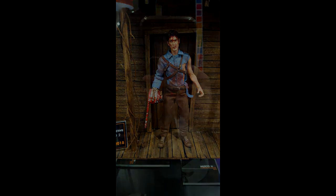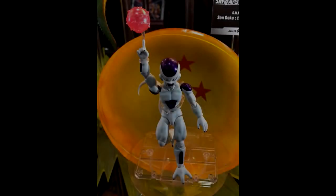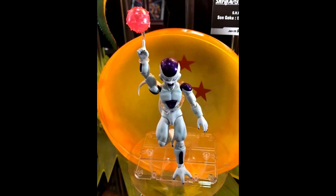stuff that they revealed. Alright, so first up, we're finally getting a reissue of Frieza. I did have the Daytong version of this figure, and even that figure was like $45. And I think the regular version of this figure is like 100 something. So I'm super stoked and excited about them re-releasing this figure.